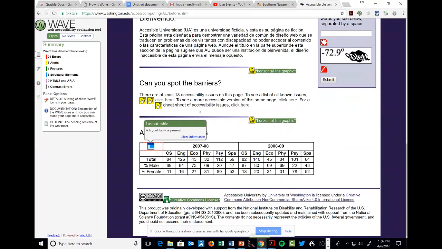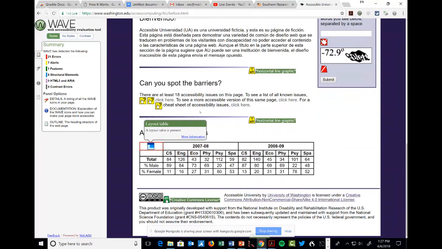The problem with this being reported as a layout table is that it actually is a data table, and data tables need some kind of specific stuff. And I've got an example that we can look at in Moodle here in a couple of minutes. Visibly, this table has the headers bolded, so the year range is in a bold font, and each one of the degrees of study is bolded.